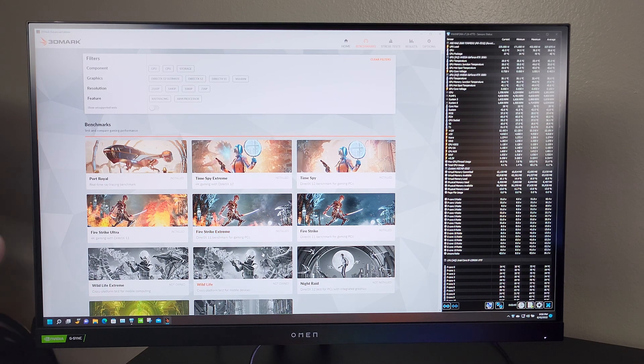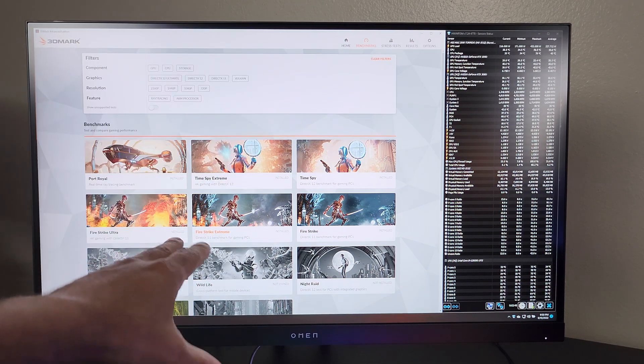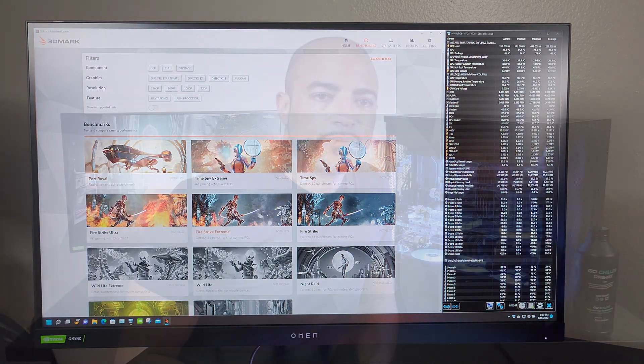First let me run some benchmarks on the system. The first few benchmarks I'm going to run are 3DMark ones like Fire Strike Extreme, Time Spy Extreme, Time Spy, Fire Strike, and maybe Port Royal. Other benchmarks I like to run are Blender Benchmark and Cinebench R23 — just common things that everybody can run on their own PCs. Additionally, for comparison benchmarks like this it's good to record the ambient room temperature, so you can measure not just the CPU temperature but the delta relative to ambient. Right now it's 82°F — it's LA — but by the time I'm done it might drop to 75°F or so at night.